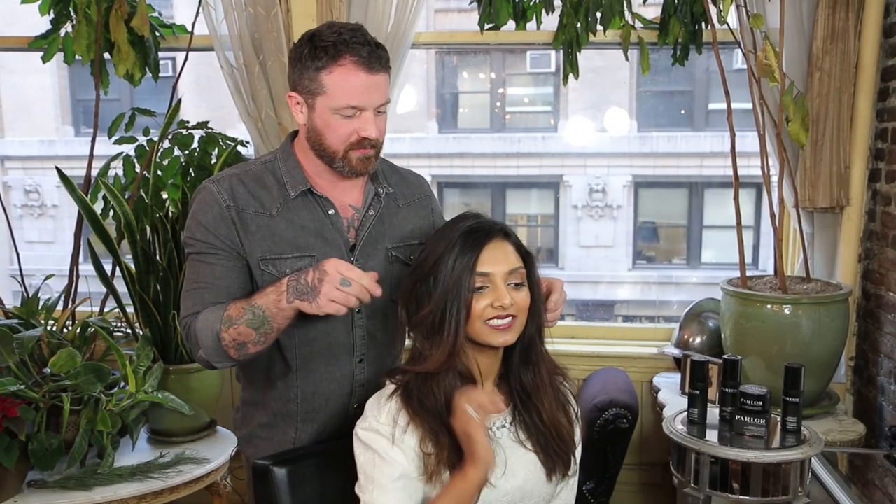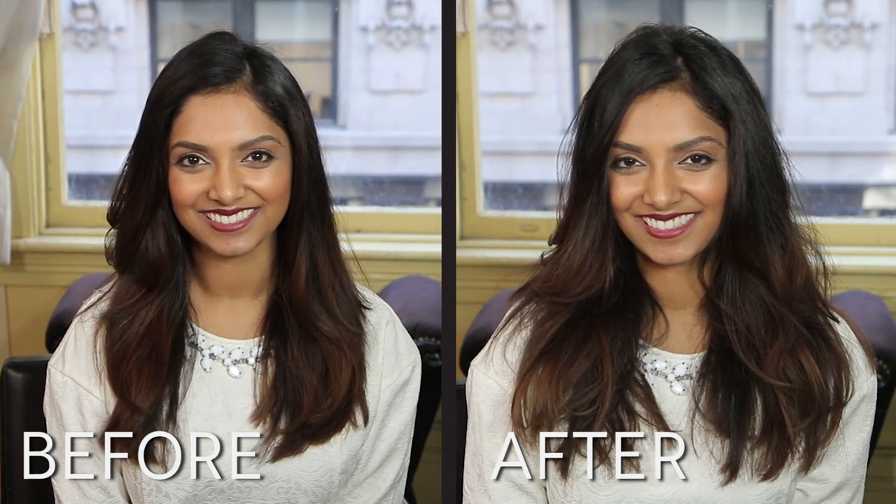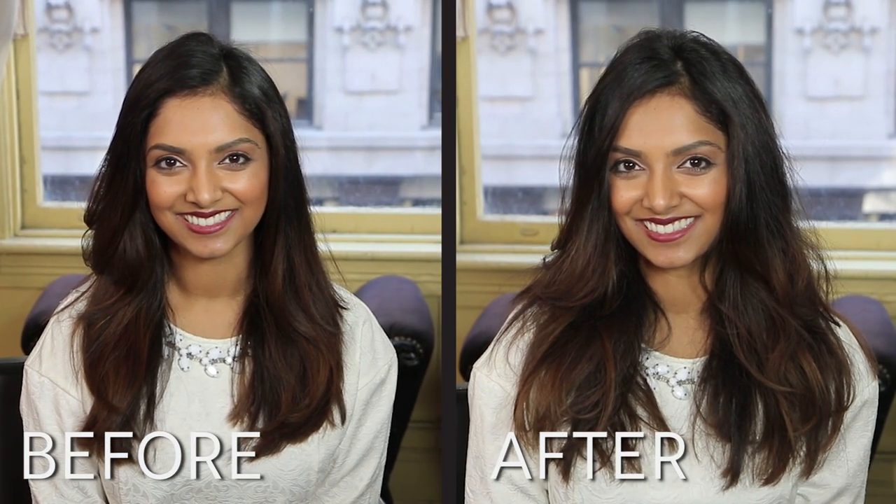So now that we have the product in, you're just going to kind of pinch it and rough it up and place it where you want it. And as you can see in the before and after, she went from something that was a little bit straighter with not very much texture into it, to having something that's really voluminous and rough and fun.